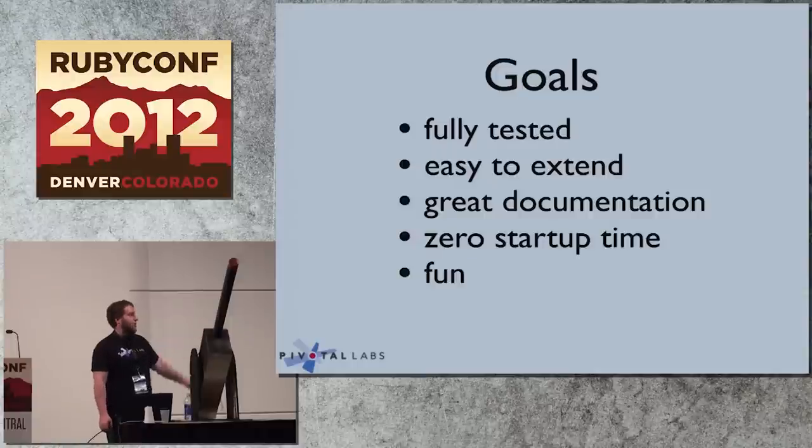And I will say the testing is still lacking. There's not a lot of integration level tests. The Arduino can test itself, but there's not a lot of that going on. So it would be really nice if this gem could move there.